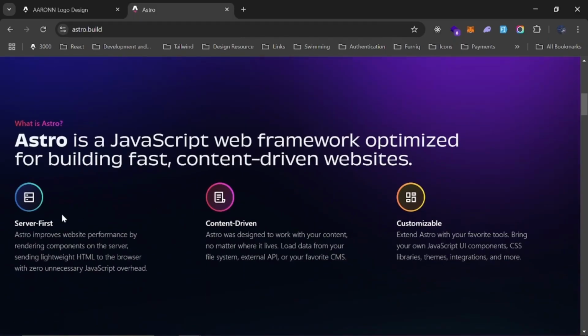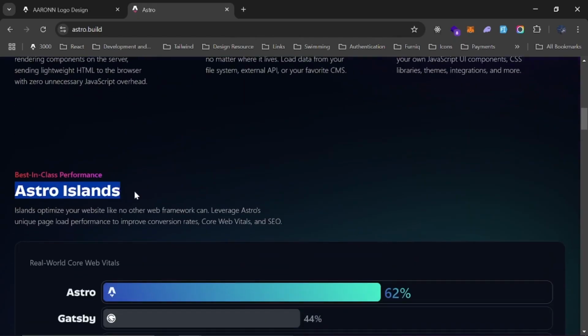And one of the cool things I like about Astro is that it's server first, which means all your content is rendered on the server by default, and you can opt in to client side by using what we call Astro Islands.